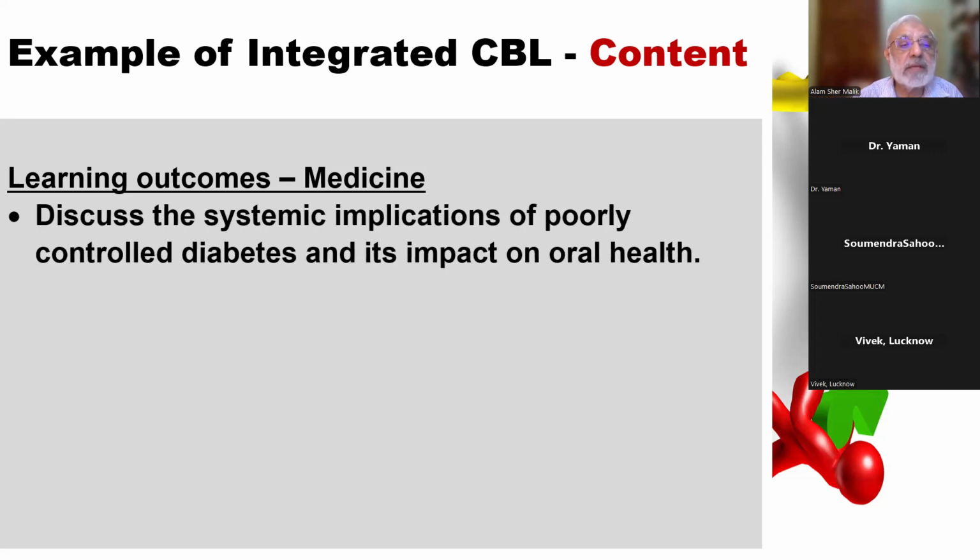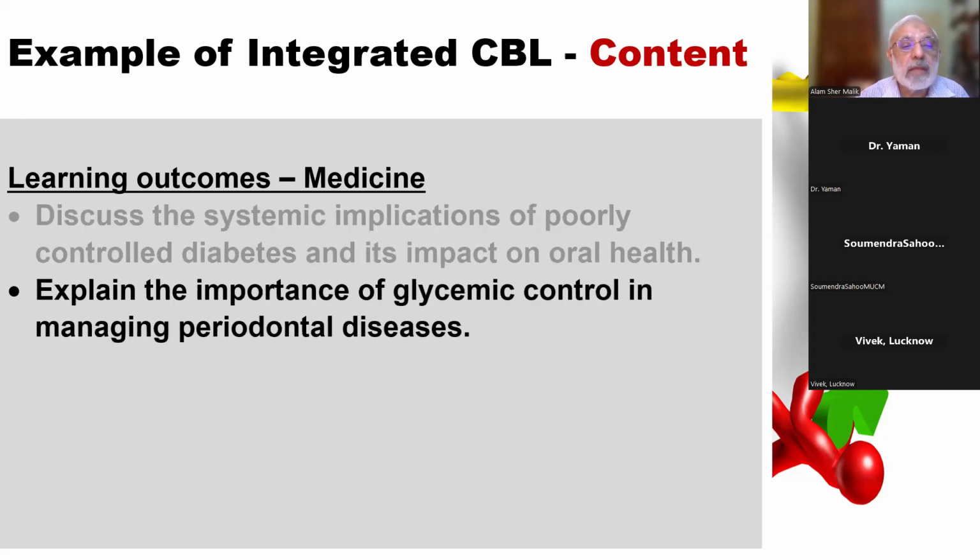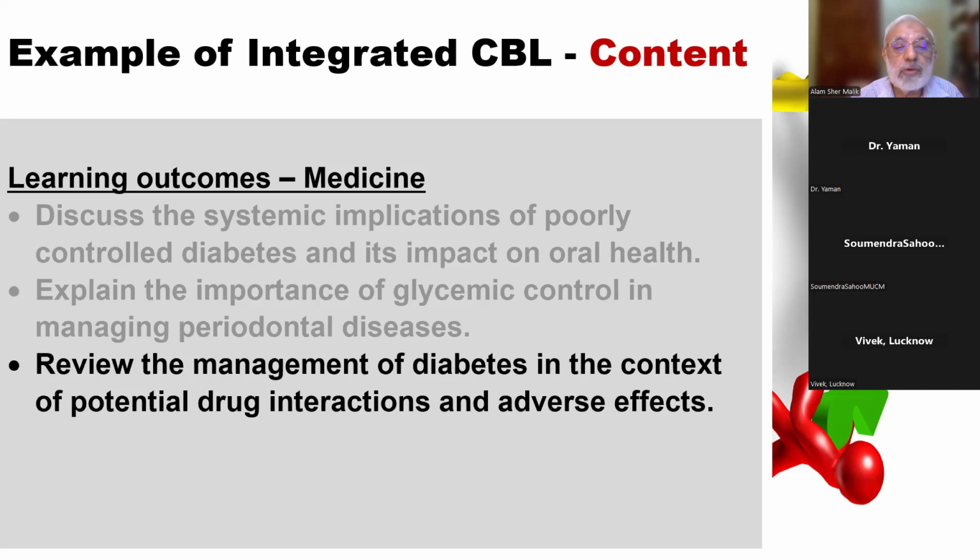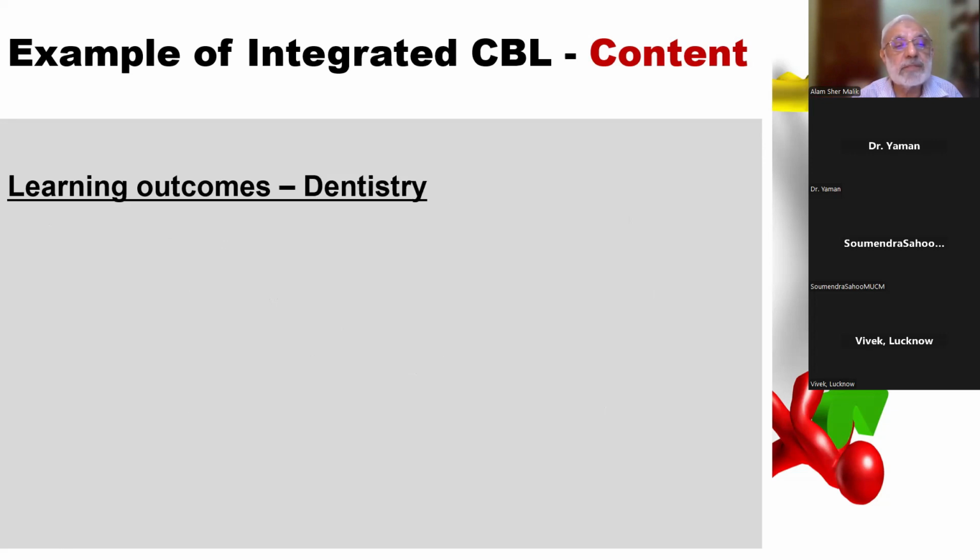So for medicine: discuss the systemic implication of poorly controlled diabetes and its impact on oral health. Explain the importance of glycemic control in managing periodontal disease, because this patient also had hypoglycemia. And review the management of diabetes in the context of potential drug interactions and adverse effects. So these would be the learning outcomes for medical students.